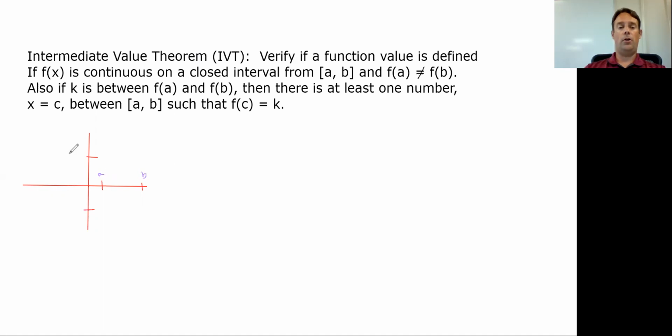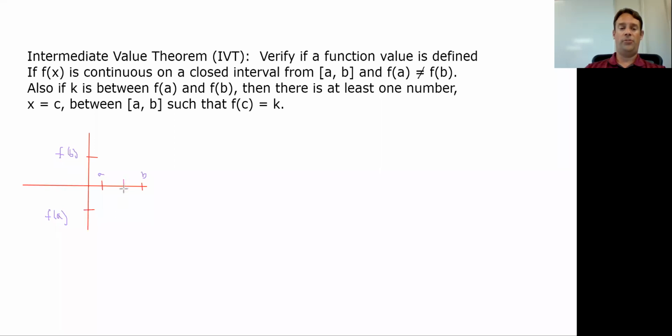And the reason why it's called an existence theorem, by the way, I'm going to put f of a down here, but f of a could have been on top too. Where I put those doesn't really matter. It's called an existence theorem because it just shows whether or not something could be there. It doesn't tell you if it is there, it just tells you if it could be there. So this is saying that I have a function that's going to be continuous between a and b.